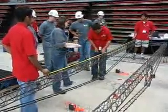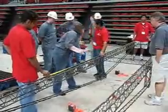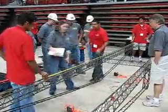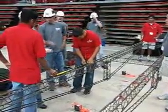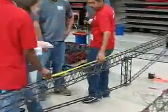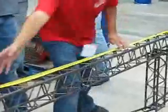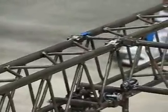The first thing that happens is locating where the grading is going to be set and the measurement targets. They're measuring from one end of the bridge and marking the locations with a piece of tape and a pen to indicate where the edge of the grading or the deflection targets are going to be placed. These locations are determined by the roll of the dice in the team captain's meeting when you determine the quantity S that's in the rules. You can see the tape that they've placed on the bridge, and she's used a pen to precisely mark the locations of the edge of the grading and the deflection measurements.